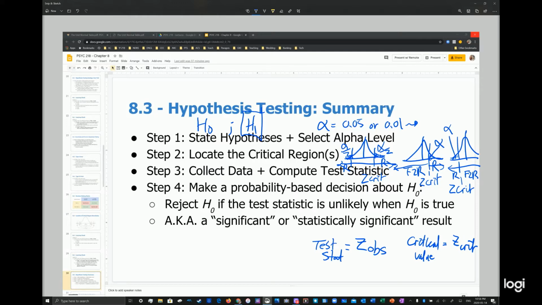If your test statistic is more extreme than your critical value, if the critical value is in the positive direction and your test statistic is more extreme than that, so for example, plus 1.96, it could be plus or minus. In this case, that would be if alpha is set at 0.05. Then, if you find a Z score of 2.0, that would be more extreme. Therefore, you would reject the null. If it was less extreme, let's say 1.0, or even if it was 1.95, then it's less extreme, and therefore you would fail to reject the null.